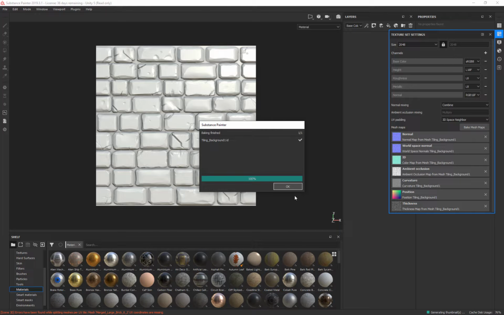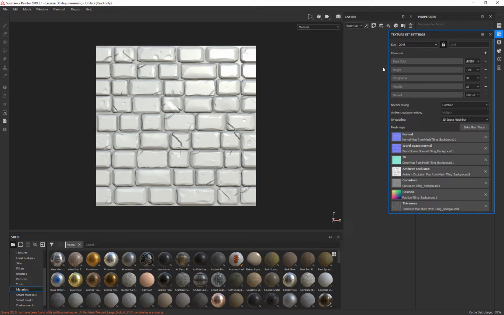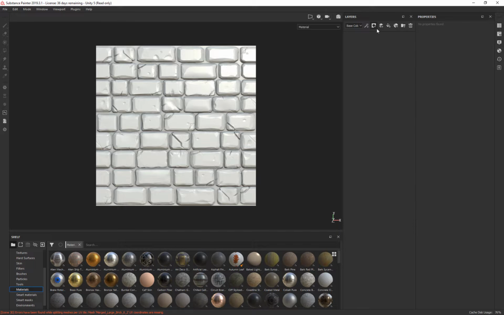And there we go. Quite contrasty. And say OK. So now everything else is the same. It's just using that mask. So it's showing 2 different materials. So how do I use that?